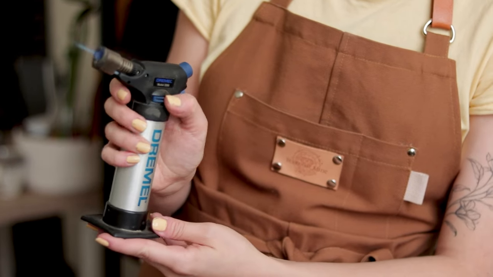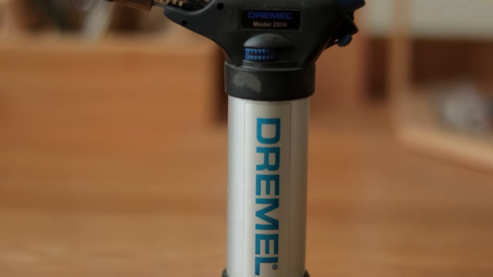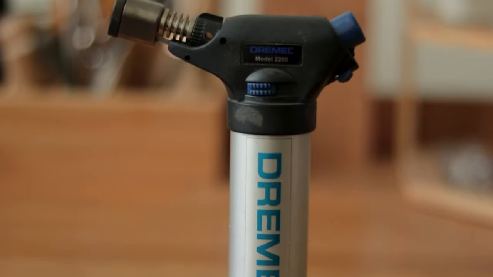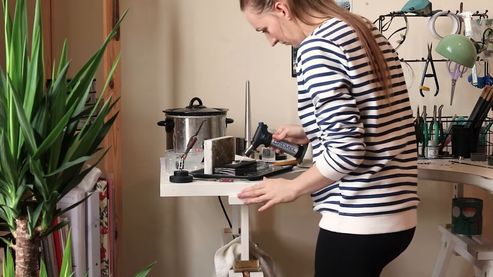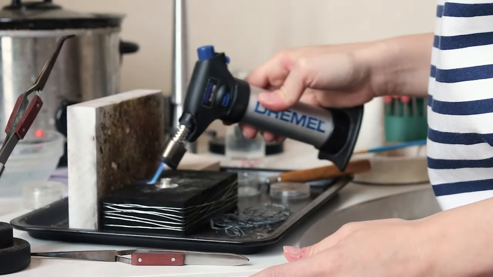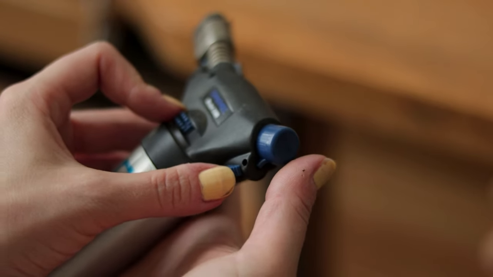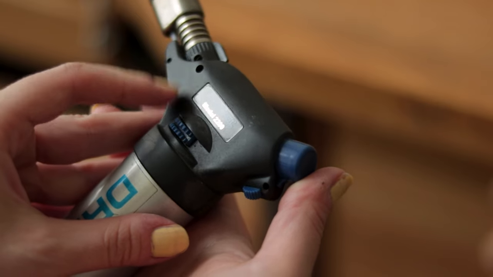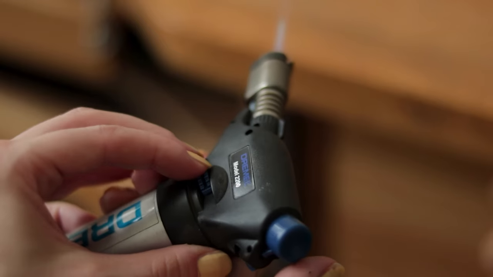This torch produces a fine flame but it's very decent and pretty strong. Of course it depends on what you want to use it for, but this is the type of jewelry this torch was able to tackle. Combined with a charcoal brick as a soldering surface, I think the heat should be sufficient for you, especially with smaller projects and in the beginning. It is especially perfect for rings, jump rings, small details and chains.